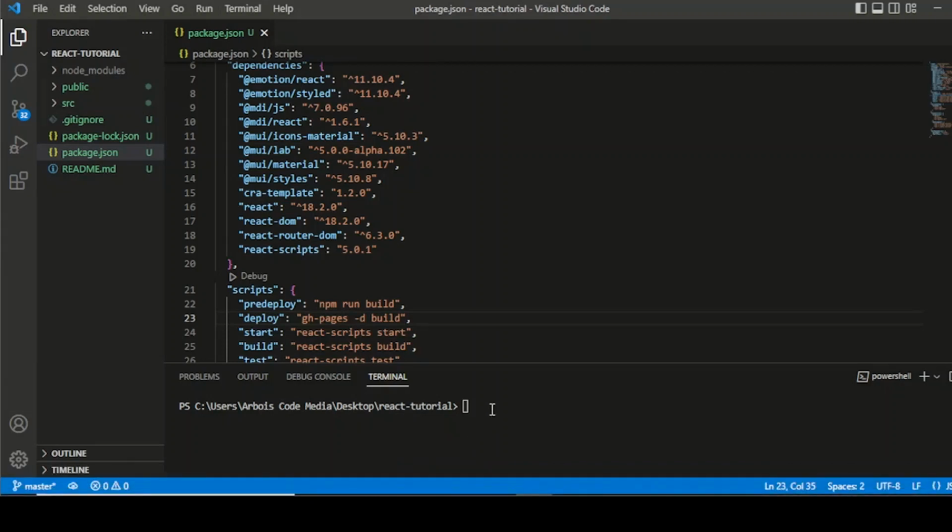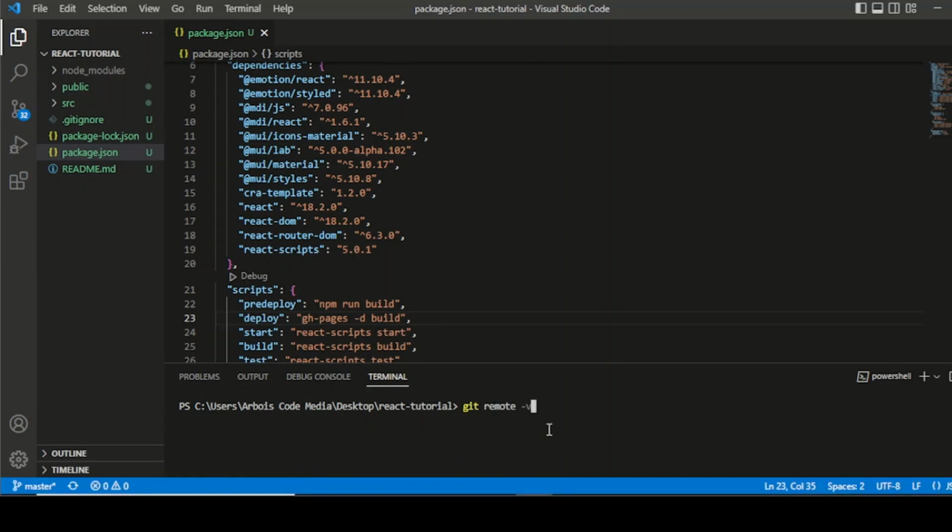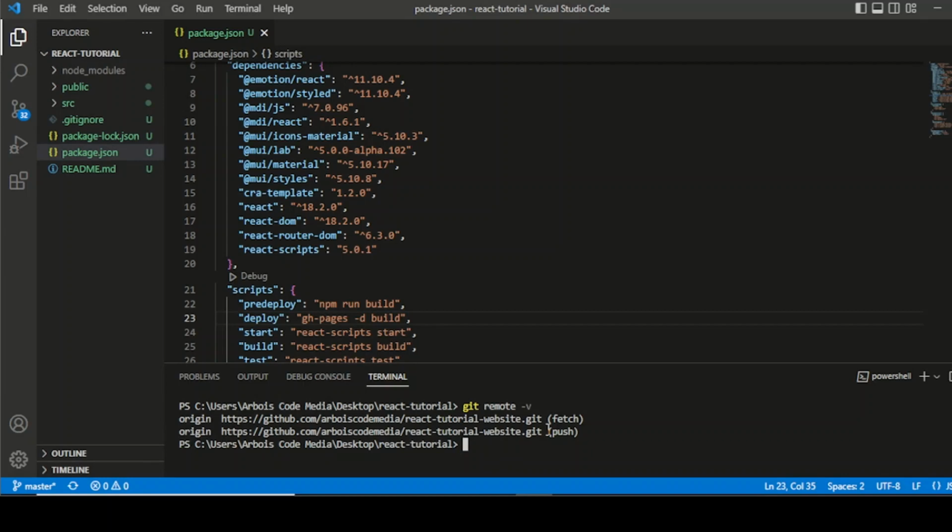From here, paste the code line, then hit enter. Next, to verify that your setup is correct, you can check by typing git remote -v. From here, you can check if the setup of the origin is correct.